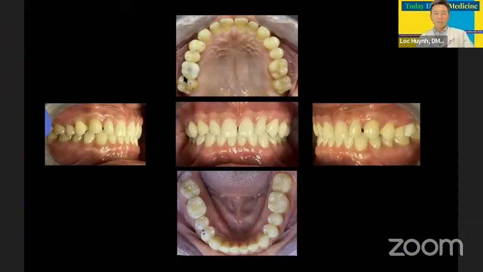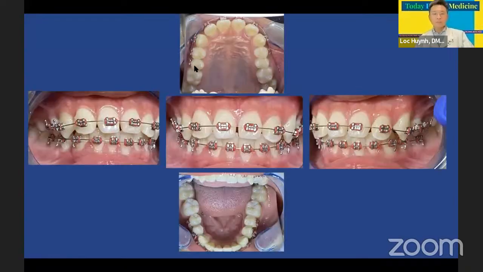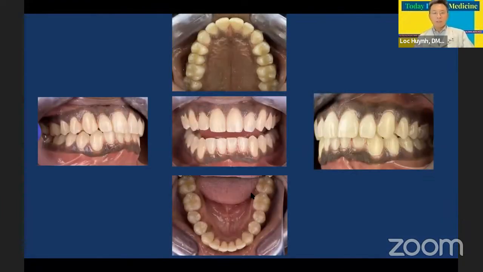Now, as far as the quality of the photo that you are taking, make sure that when you put it inside the mount, you get all the occlusal view, and you get all the retraction of the lip, and this you consider a quality photo. And this is another example of a good photo. Retraction everywhere. I'm going to show you.